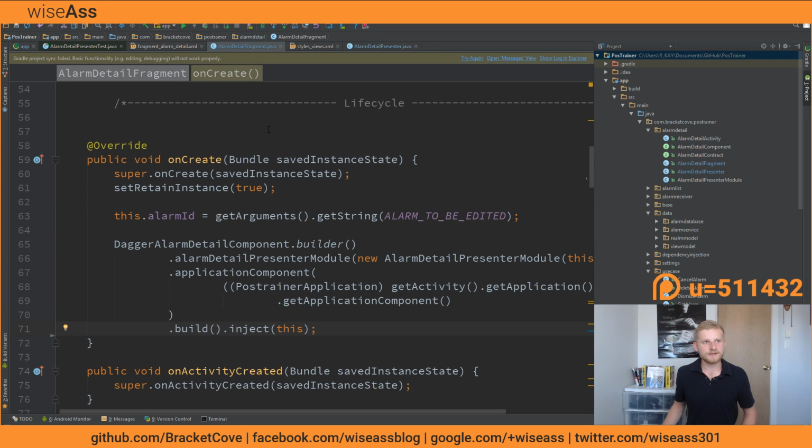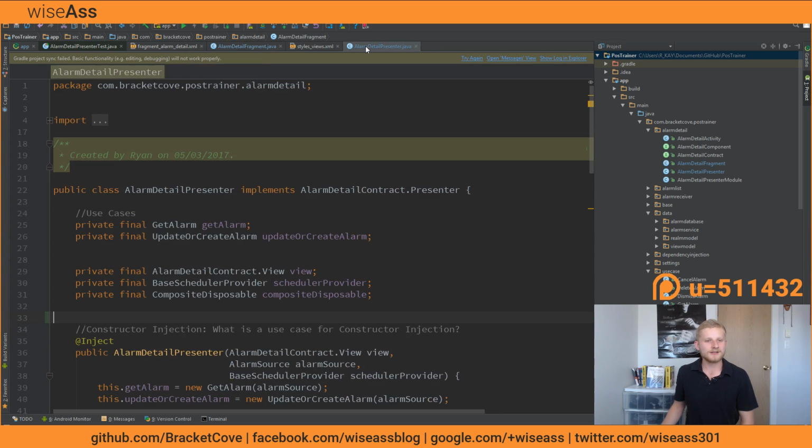Because my presenter and the rest of my app is decoupled from the activity, those parts of the application are somewhat irrelevant to orientation changes. Now, is this an ideal way to handle state on orientation changes? Not necessarily.